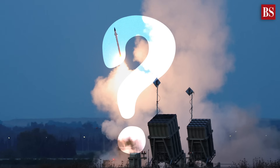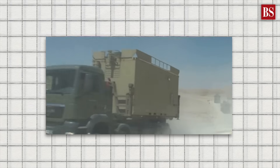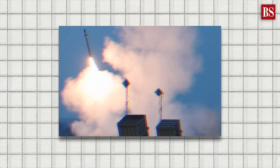What is the secret behind this incredible defense system known as the Iron Dome, which boasts an astonishing success rate of over 90 percent? The journey of the Iron Dome began in 2007 with years of development and testing. It officially entered service in 2011 and has seen numerous upgrades since then.